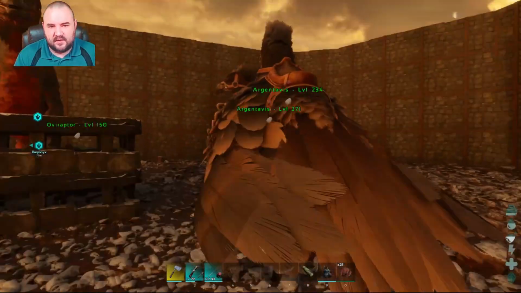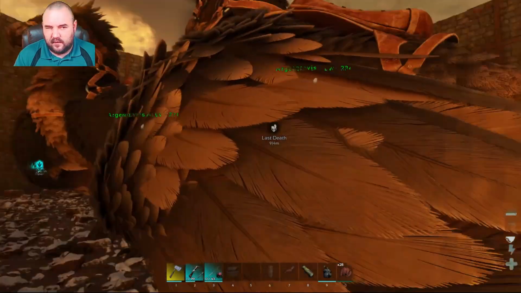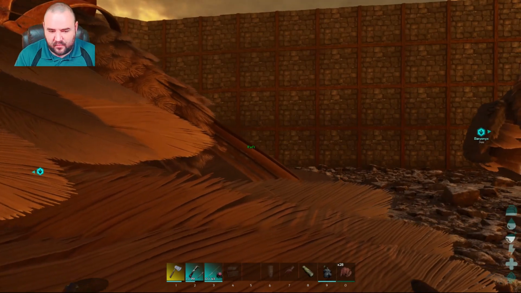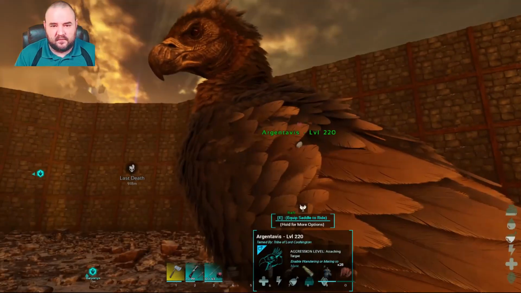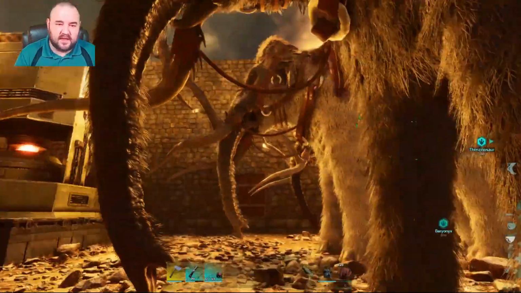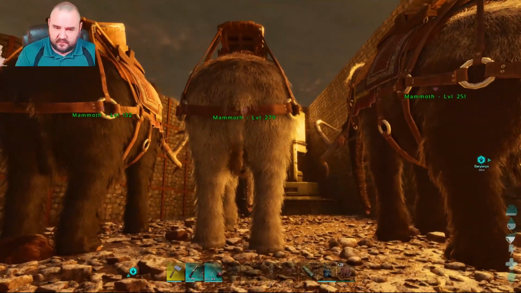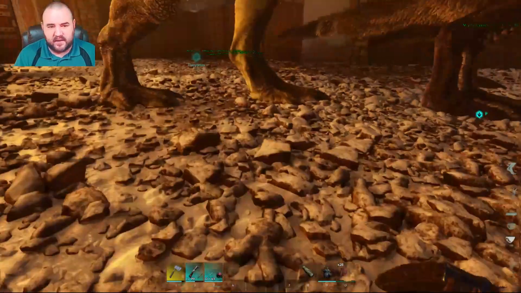These are Argentavises. They're the best flyer you can basically get. There's only one flyer that's better, in my opinion, and to tame that flyer is like a whole thing. It's a whole process that I've never even done before or heard about. So yeah, they're fantastic. Great stamina. Oh yeah, so these are my mammoths. They're fantastic fighters, and they basically haul things. They have so much weight on them. So basically, when I go out and get different materials, I'll just throw it on these guys and have them follow me, and I'll just use up all their inventory space.